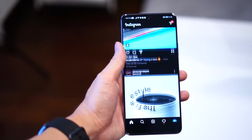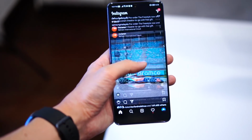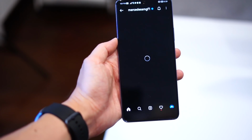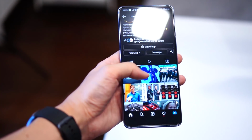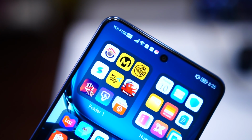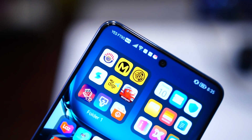Now moving on, operating this phone itself is alright. It's not the fastest for sure. It's running on EMUI. Of course, if you have a Huawei laptop or other Huawei devices, you can use the Huawei Share to get files across very easily and seamlessly. I should also point out that there are quite a fair bit of apps being added to the Huawei App Gallery, so that is increasing day by day as well.